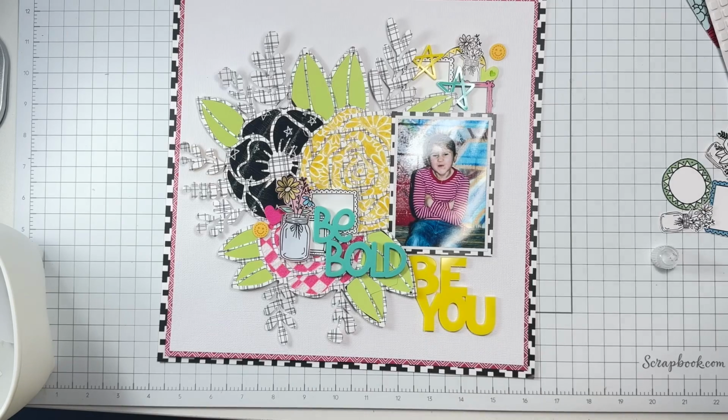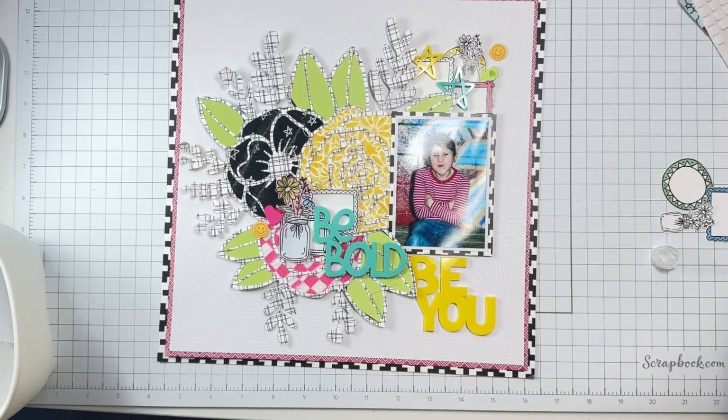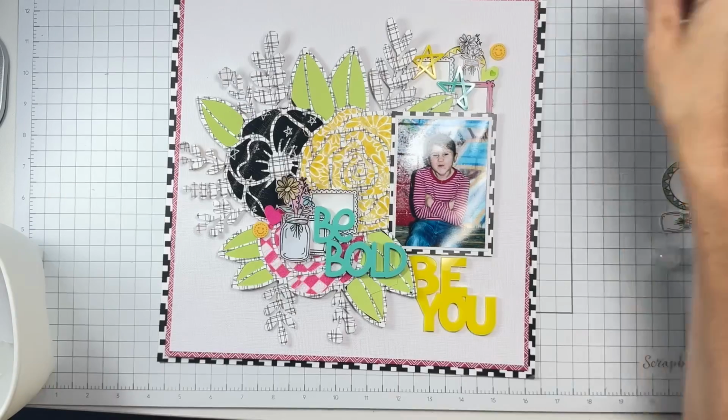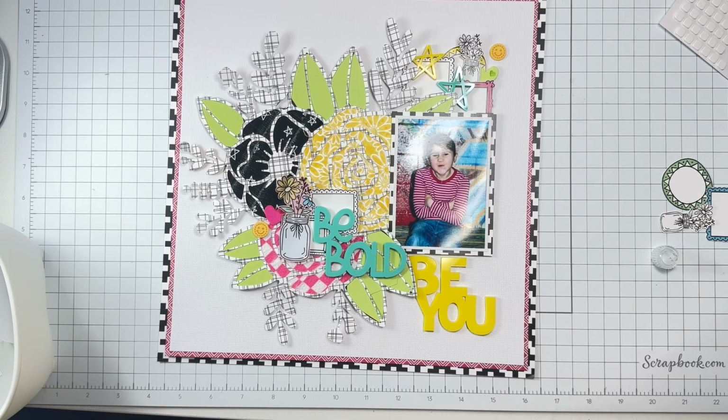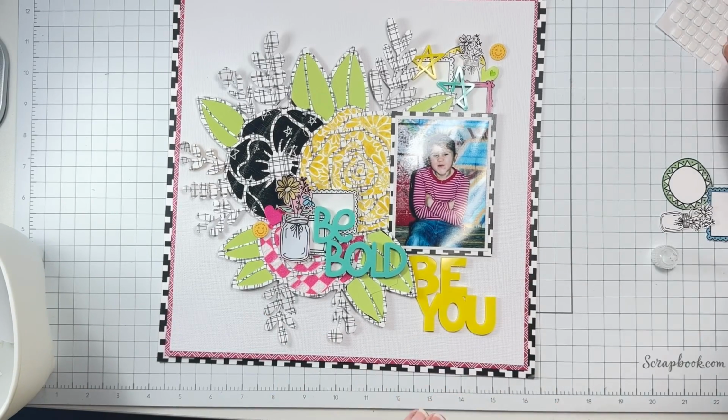Okay, happy there. I am looking at these other black and white pieces, and it's just because I loved them so much. I think this one right down here, I'm going to go ahead and give it a double pop dot on the side and have it rest slightly on the acrylic. Double pop dot, does it need it? Yep, because that is some chunky acrylic and I want this to have a different level of dimension.